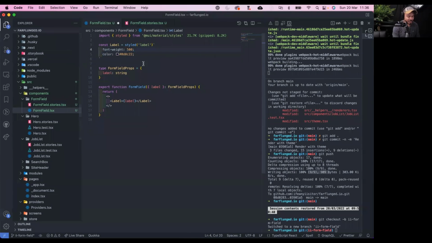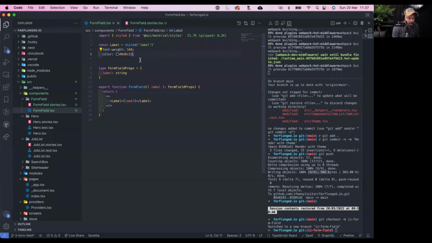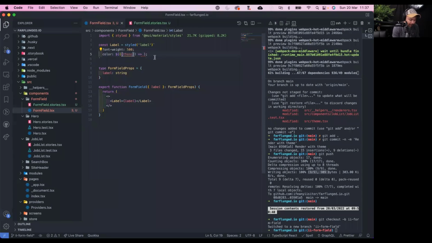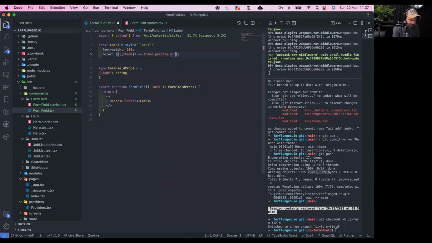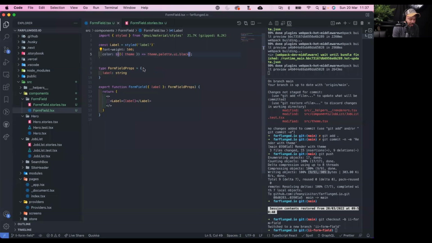Now we have something here. We have the color, but we have also defined colors within the theme. So it's preferable to use the colors that have been defined within the theme, so that if we need to change all the themed colors at once, we can easily do that at the theme level, and that theme file and everything just reflects. So to do that, we do this. And then we can say theme.palette.ui.black. All right, so that's now giving us the black color, the same color.